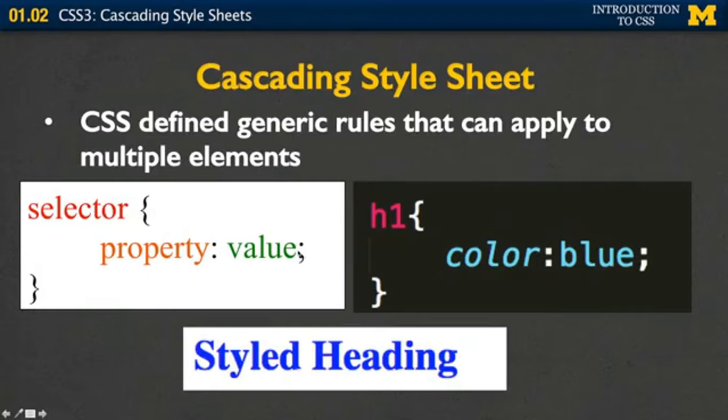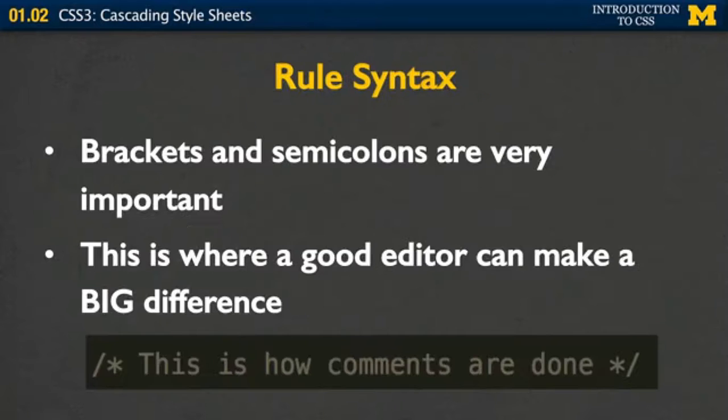You need to remember to include those. And one of the reasons I talk about this is that when you start writing your code, when you pick a good editor, and most editors are pretty good, such as Sublime or Text Wrangler, Text Edit, Notepad++, they will put colors in for you. So all of a sudden, if you're looking at your CSS rules and you're like, whoa, I kind of expected things to be different colors, but instead everything's white or everything's red, it kind of gives you this hint that you've messed up on your rule syntax.